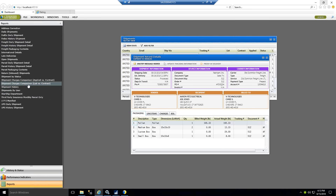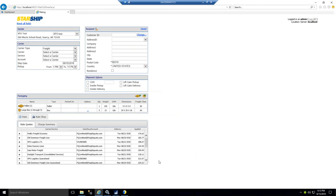There's also the late deliveries report where you can enable background tracking and look at any packages or shipments that haven't turned up on time. The rate quote utility offers front-office functionality — when you have a customer on the phone and want to give them an estimate of what the freight could be, anyone in the front office has access to the rate quote utility with both freight and parcel rates for whichever carriers are licensed.